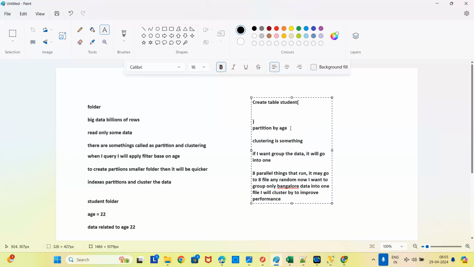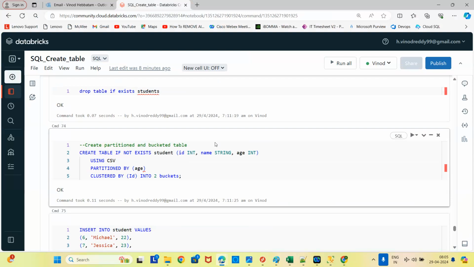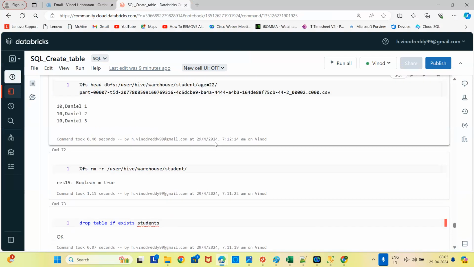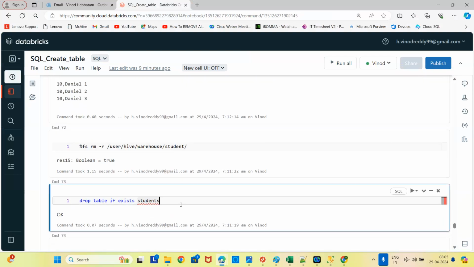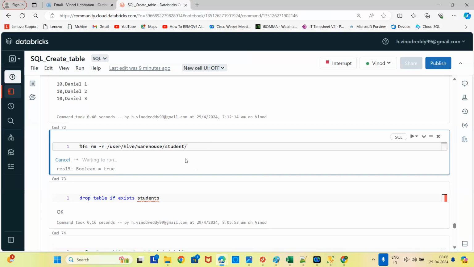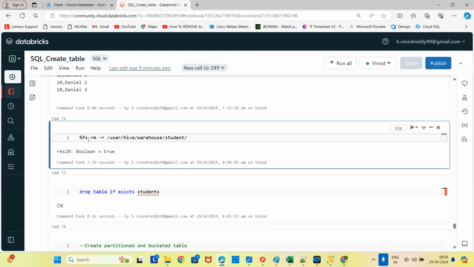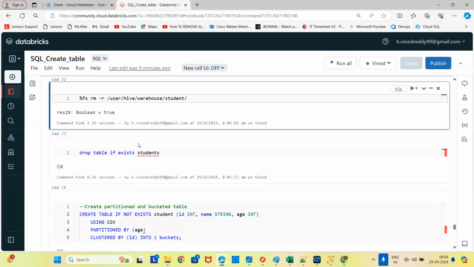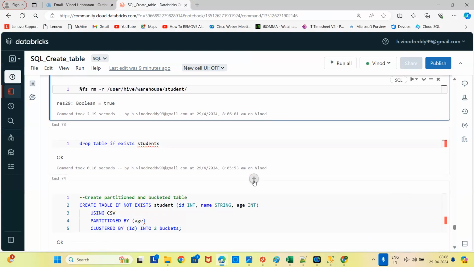We'll see both the examples. Let's say I'll just drop the table. Just dropping the table will help. Actually, there is no issue. If the folder is there, you can use %fs rm -r so that it will drop the folder also.